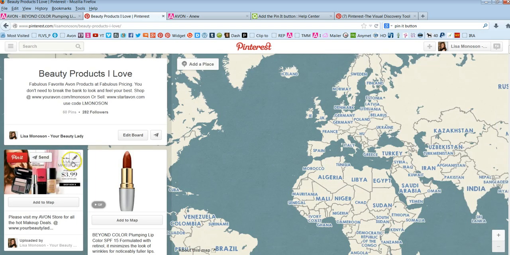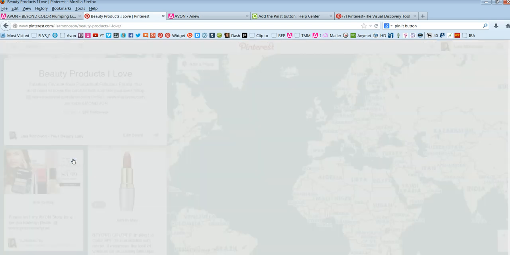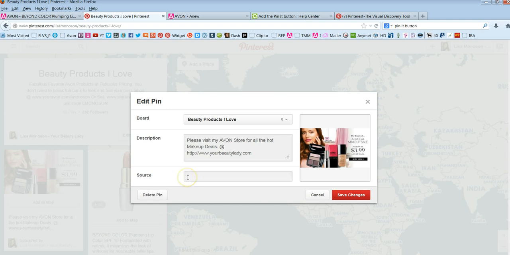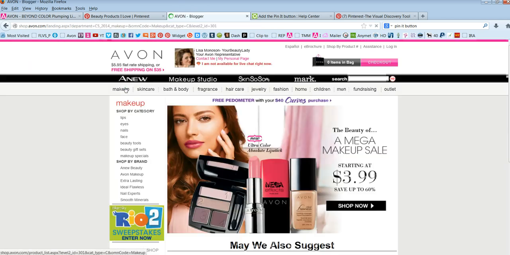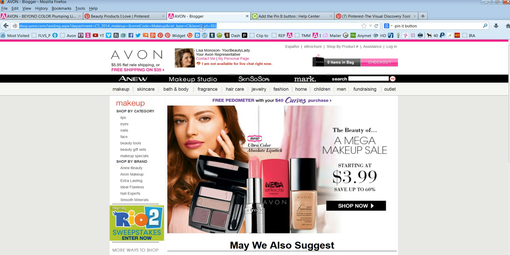So you're going to go to the edit button right here. And this is where it's really important that you're attaching. You see how there's no source at all listed here? If you go back to your page, your actual personal page, this is going to stay there. Go back to your page. We were on the makeup section, okay? If I want it to come straight to this page, I am going to copy this link up at the top. Copy it, okay? And it's going to take them back here.